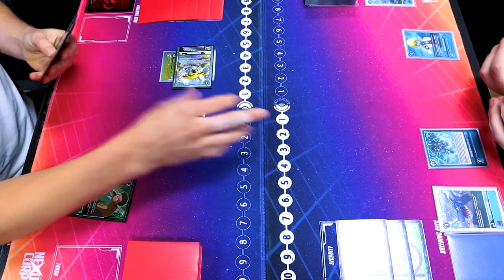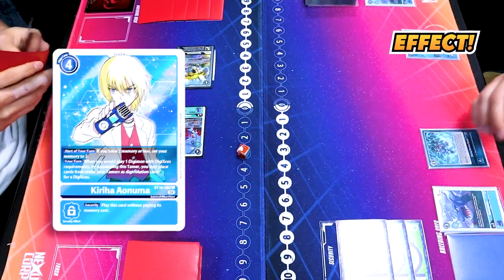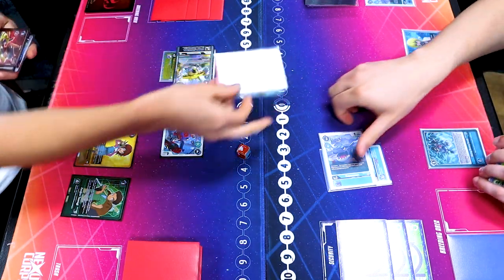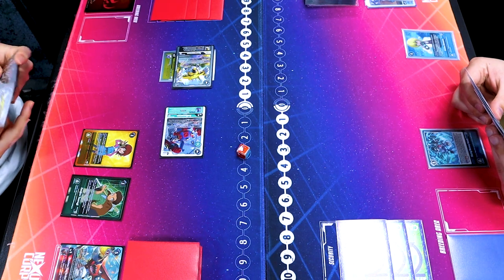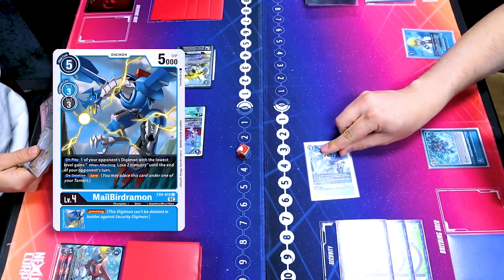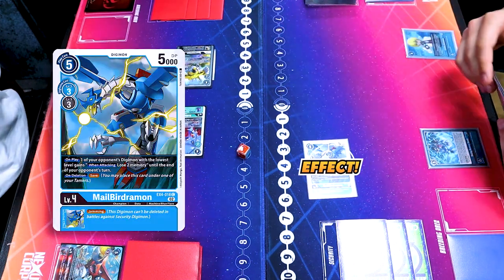Nothing's done. Pay three, play a card, that's right. Yeah, draw, Gauss one. Swing security for one, one Iman, draw. That's fine. 4K. On deletion, we're playing, yeah, playing Mailbird. When Staryu attacks, you lose two memories.